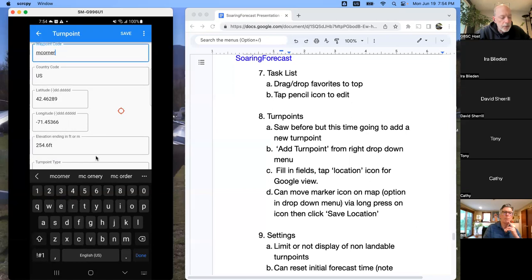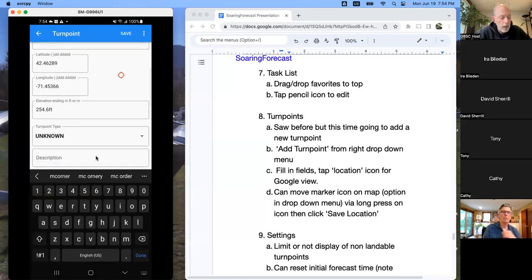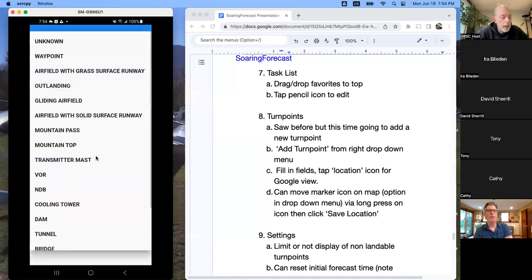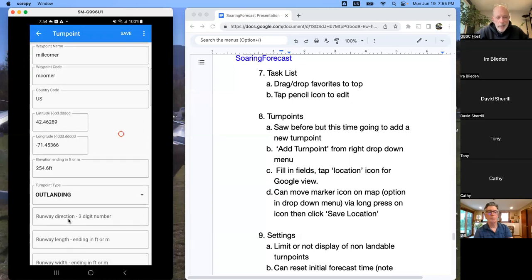Latitude, longitude is filled in from GPS. Elevation is filled in. I'm going to say it's an outlanding. I'm going to go to outlanding here. And because it's an outlanding, it wants runway direction and length. It's relatively north-south.